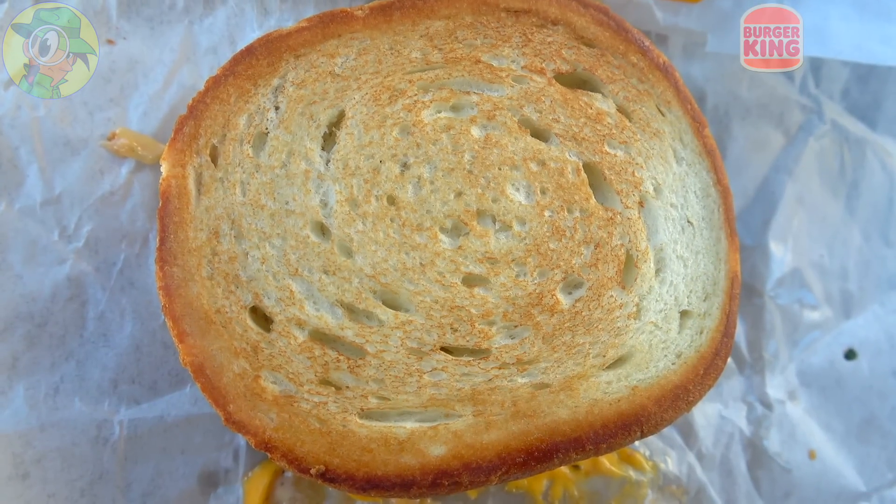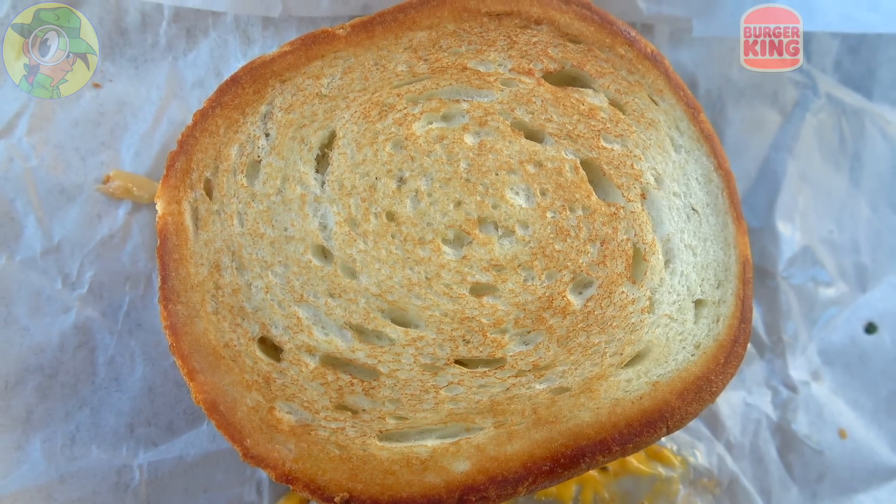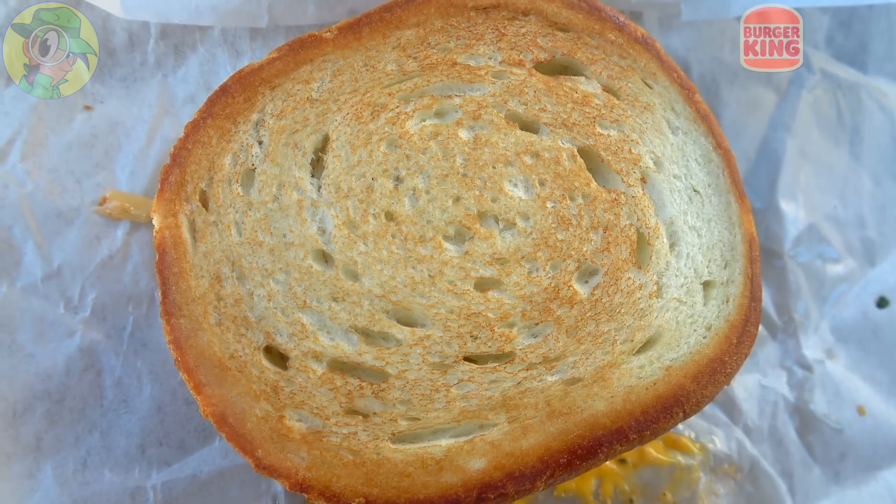Talk about a hyper mini double cheeseburger — the addition of caramelized onions and that stacker sauce really takes this one up a notch. I really like the touch of having bread instead of the standard bun; you're getting some toasted bread, even though it doesn't really feel toasted — it feels almost like a sourdough type of burger when you're eating it. The presentation, mouthfeel, and flavor are just off the chart, so it's an easy recommendation. For this version of the Whopper Melt, I'm going to give it a pretty rock-solid 9 out of 10.